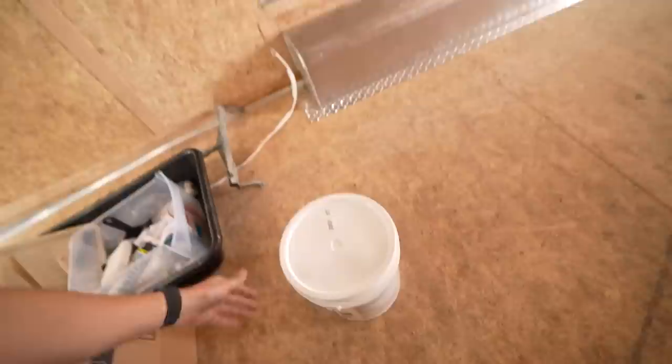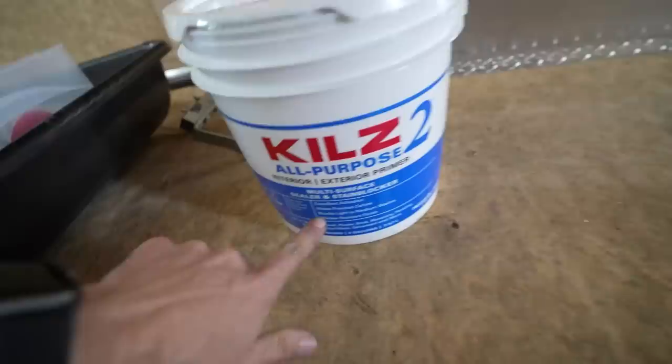This is the paint we have — high gloss, glass-like durable finish. Normally when you get a race car version of this trailer it's gloss white because it's aluminum, just like the outside — that's how they finish them. I'm going to try to do that with paint, but this isn't a paint and primer, so I got this primer right here. I'm going to hit it with primer first using an 18-inch roller, going around the edges and touching up detail areas.